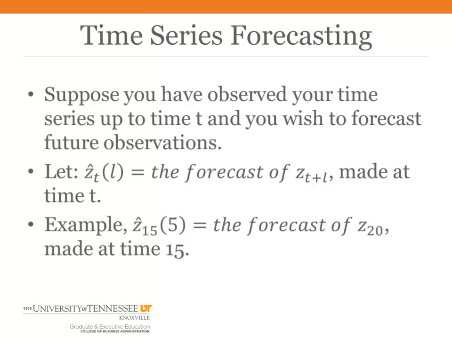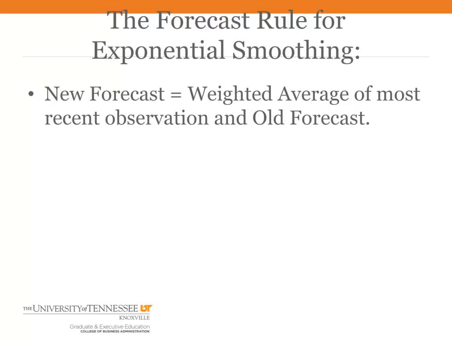We're going to introduce our new forecasting rule called exponential smoothing. Let's assume that last week we had a forecast of what was to happen this week. We will create a new forecast by adjusting the old one. If the old forecast was too low, we will adjust it upward, and if it was too high, we will adjust it downward. Now, the way we will do this adjustment is by taking a weighted average between this week's observation and last week's forecast.